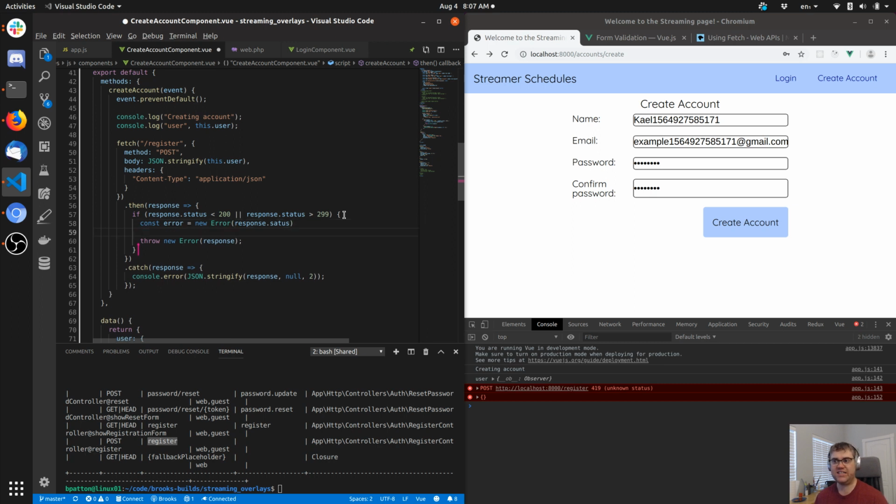But then on the very next line, we can say error dot response equals response, the originating object or whatever we want. And now we throw the error.